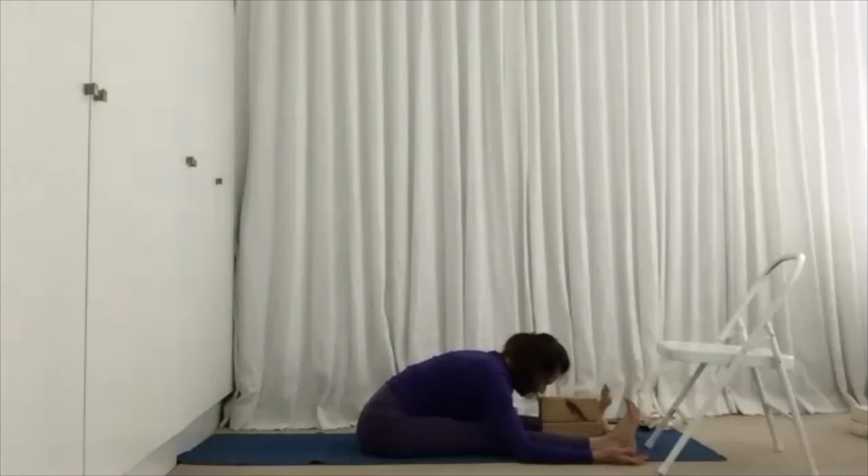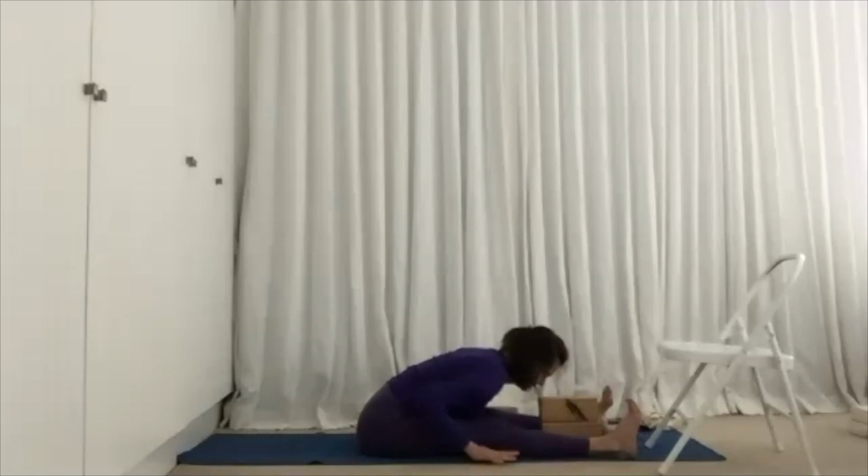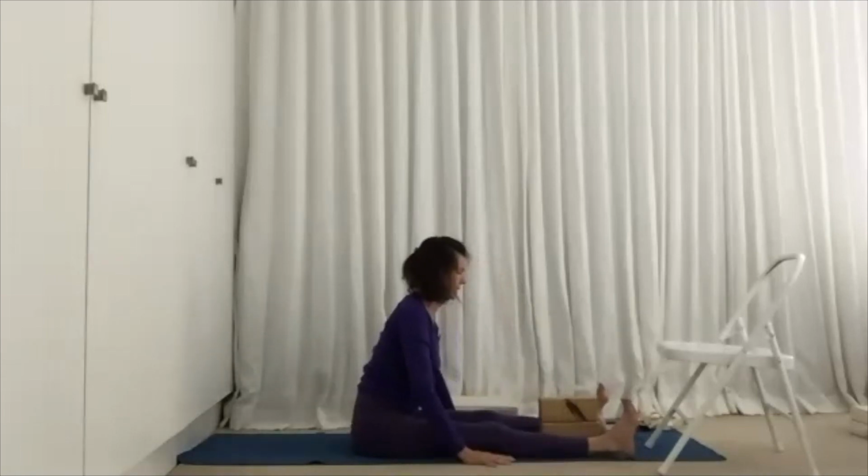Once more, inhaling up the front body, pause, releasing the broad collarbone, shoulders down the back body. Exhale, the roots of the wings settling into your dorsal thoracic to open your heart. Inhale, open your eyes, put your hands alongside your knees or onto the seat of your chair.